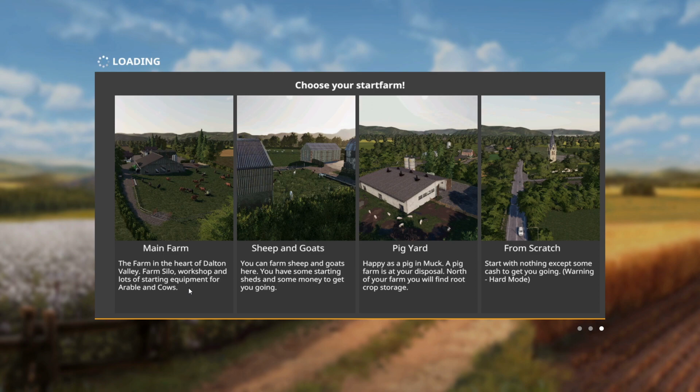Another cool feature on this map, which I don't think I've seen on any map that I've played, is that you can bale canola. When you harvest canola, like with your wheat or your barley, you can either chop the straw or put straw on the ground, and you can bale that up and sell it as canola bales, which is really cool. I think you can just sell it at the BGA as straw OSR, but again, really nice.